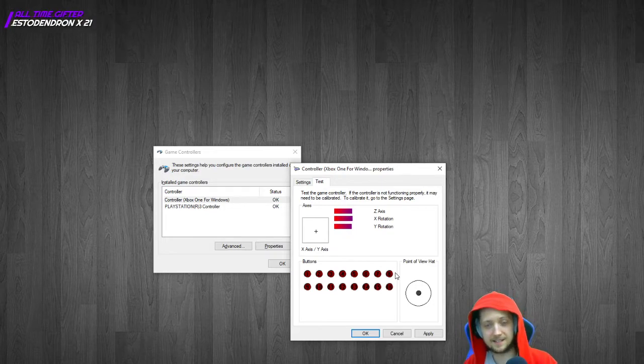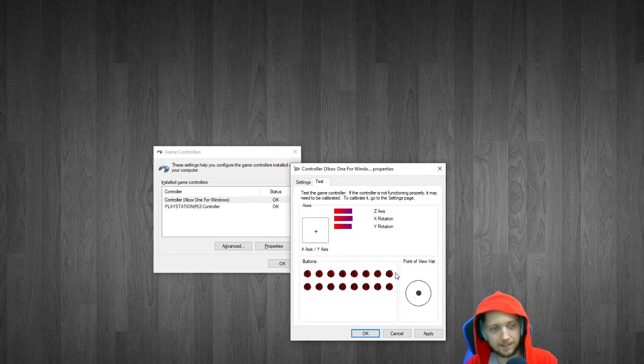However, I haven't tested this outside of this game. I don't know what happens if you say plug it into any other game and use it on anything else. You might get some really weird results. So you may have to reconfigure it if you're playing on other games. I hope that's helped.